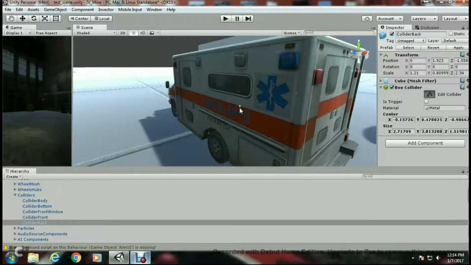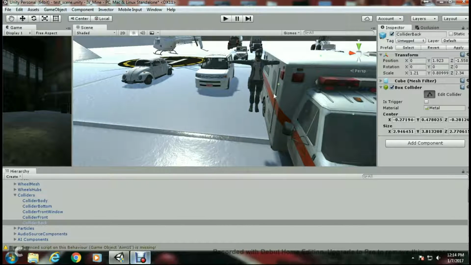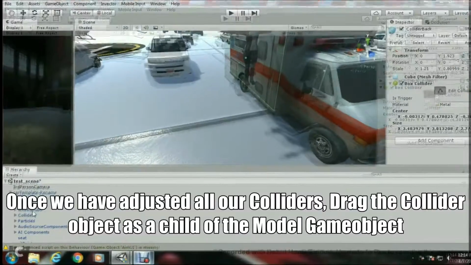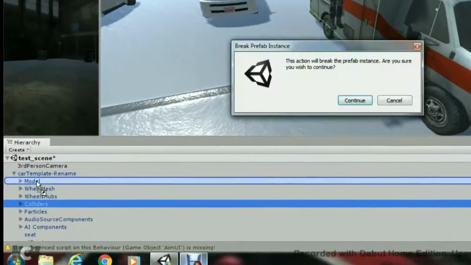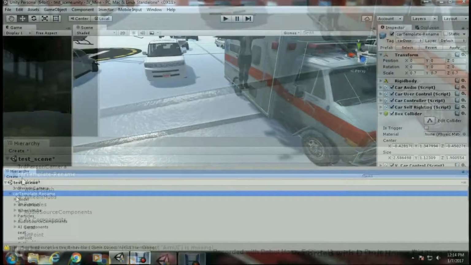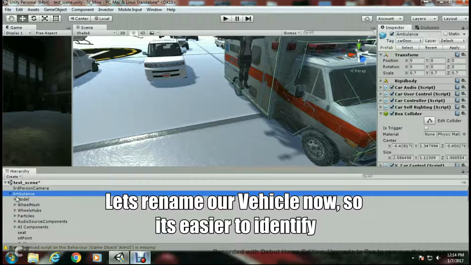So you can see here I'm just adjusting everything right now. I should be close to being done. I'm just going to go on the other side here and get the last collider. And once I'm done with the colliders, what I'm going to do is grab the entire collider's box or empty game object and drag that again into the model folder in the car template. The reason I'm doing that is so that the colliders also move with the model as the chassis leans left and right as I'm setting that up for driving.